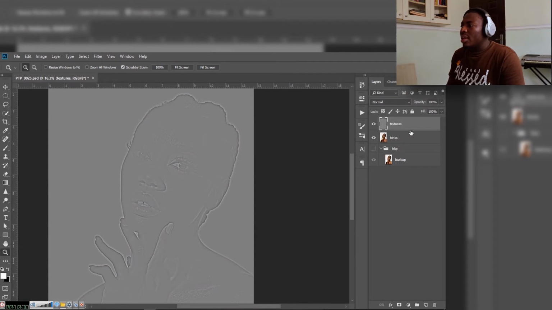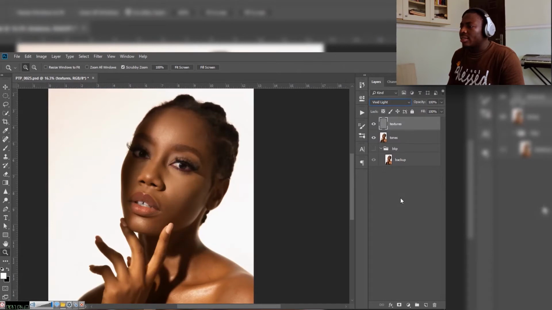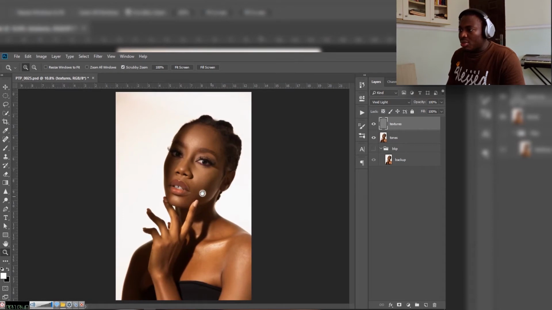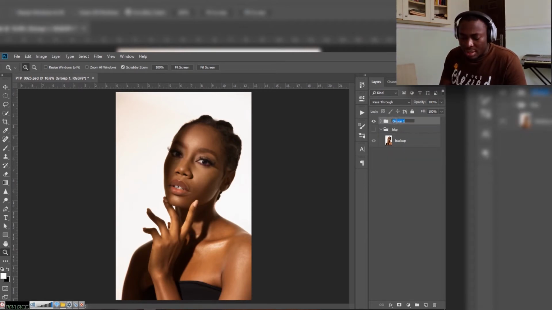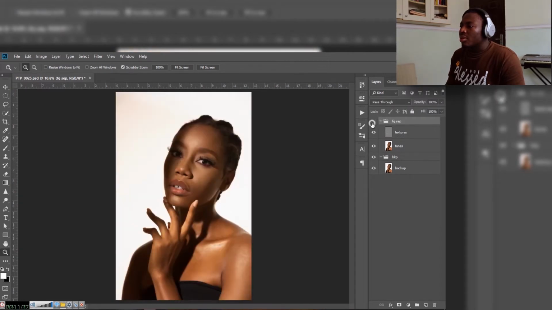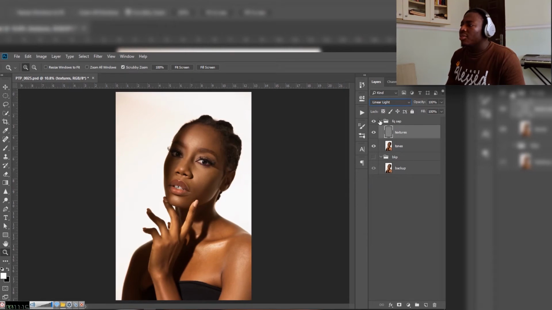So it's okay. And then you come over here to select linear light, and you can see that the image goes back to its original form. Just going to call that G. Let's call it FQ set. So if you see, I think I made a mistake here. Linear light, yeah, not vivid, linear.